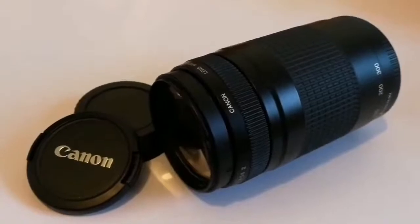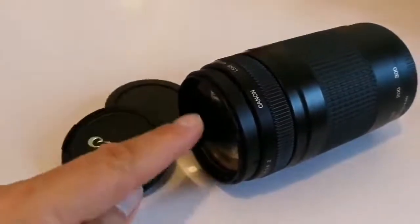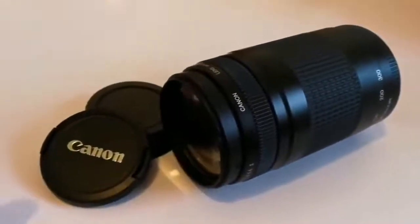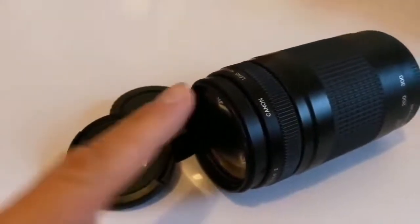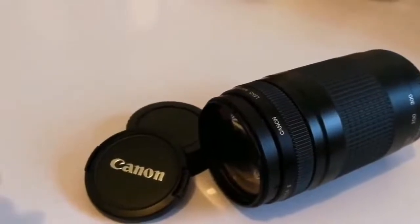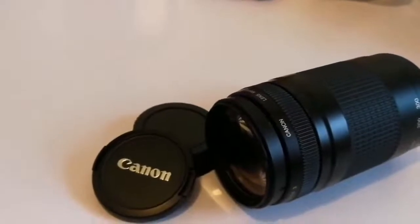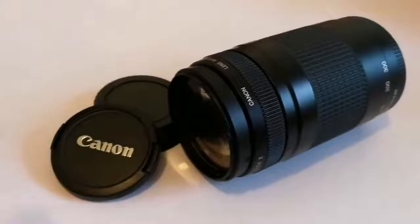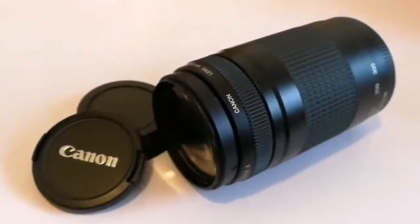And this is the lens. I must say that it easily gets fogged. The fog forms on the lens in here and back. I think I read somewhere also that somebody told this easily gets fogged. And probably I have to use a lens cap or lens shade kind of thing. You will see.